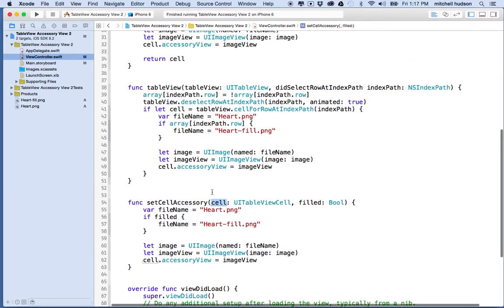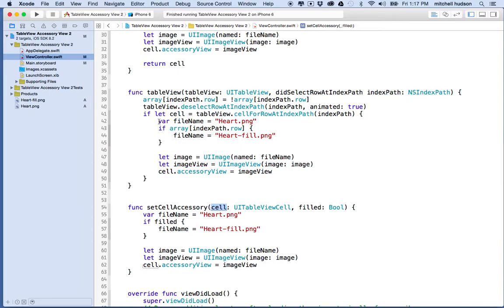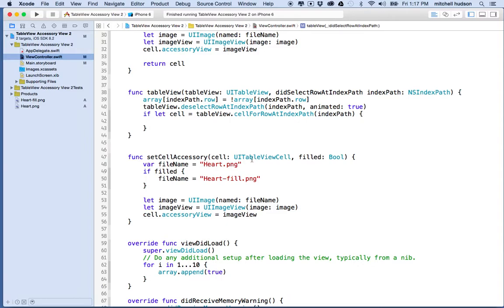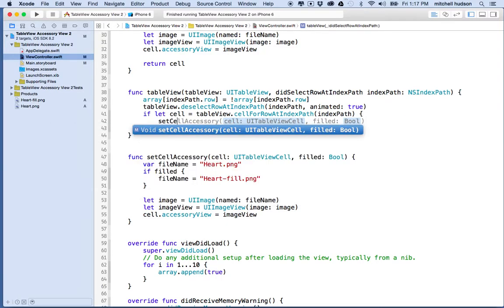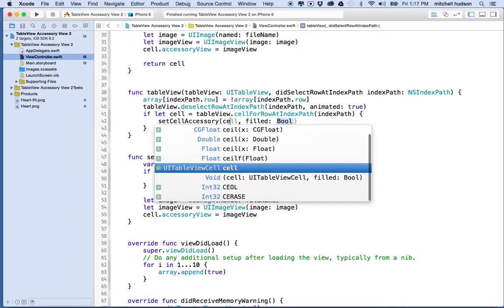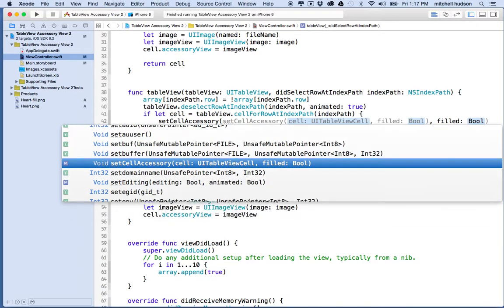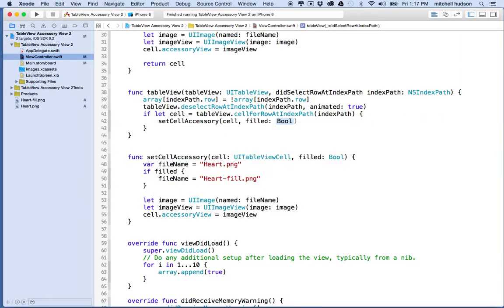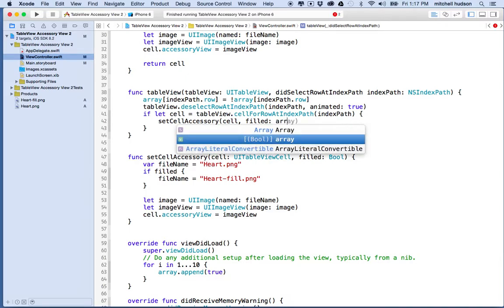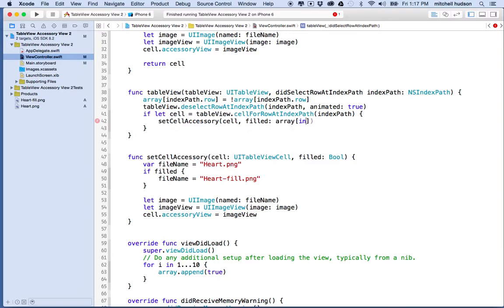So what we're going to do now is I'm going to delete all of this code inside our if let statement, and we'll say, how about set cell accessory, and then we need to get our TableView cell here. Oh, I guess we've already got it there, so we'll just type in cell, and then for the filled variable right here, we'll make it array bracket index path dot row.